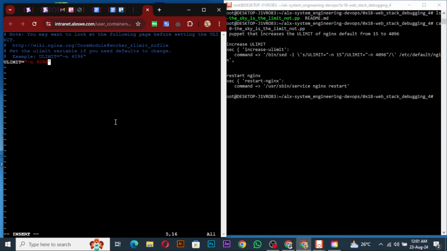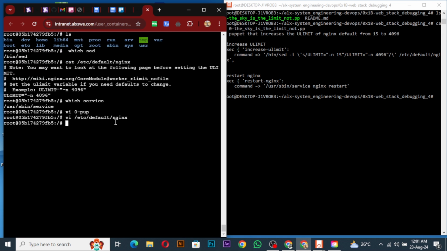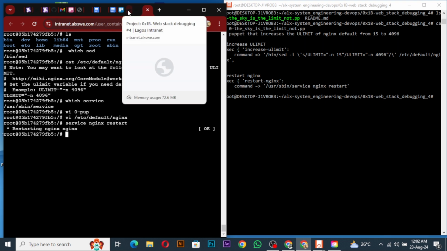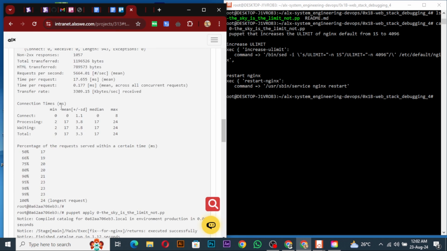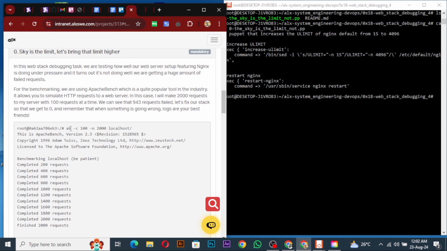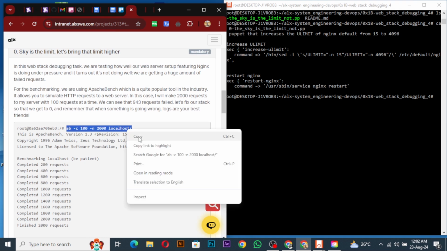Here it will change it to 15. Here it will change it to 1496. So service nginx restart. I get my restart raw. Yes, so that worked. Let me see. So it worked already. So we are good to go. But anyway, I could just rerun it for you so you can see that the script is working.